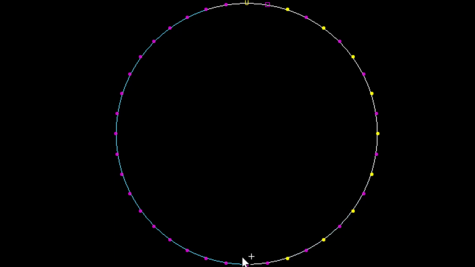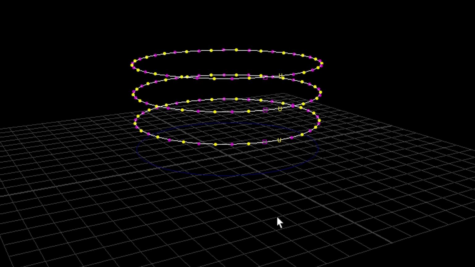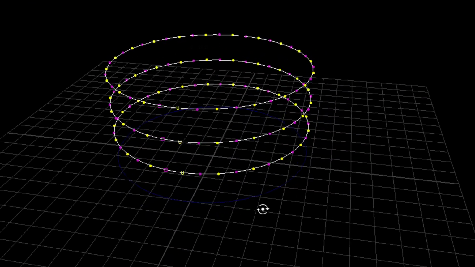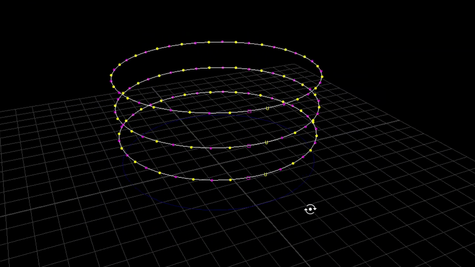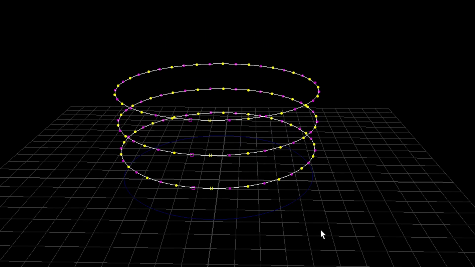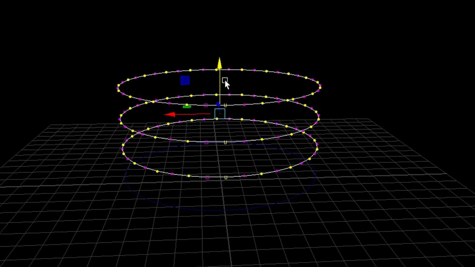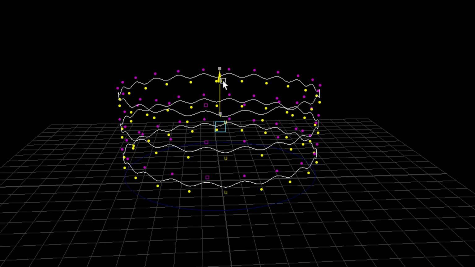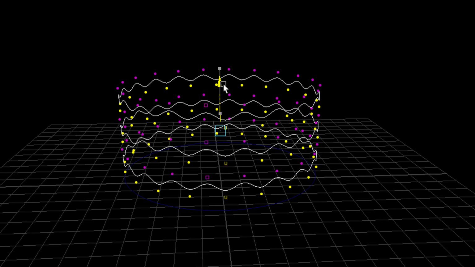And since we started out with a number like 40 rather than 41, this should work and give us a nice symmetrical selection. Yes. Now we go back to this view here, and you see we've selected every second CV on all 3 circles. Now we press W in order to move some of them down.